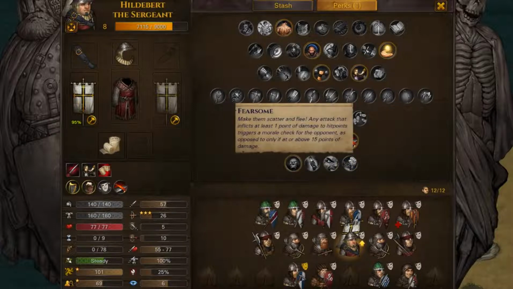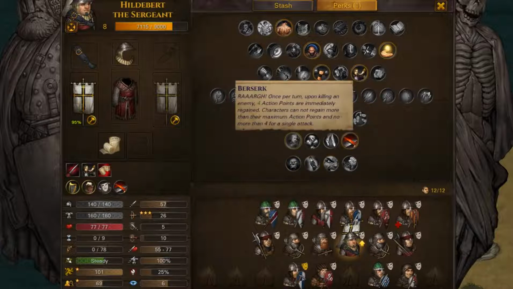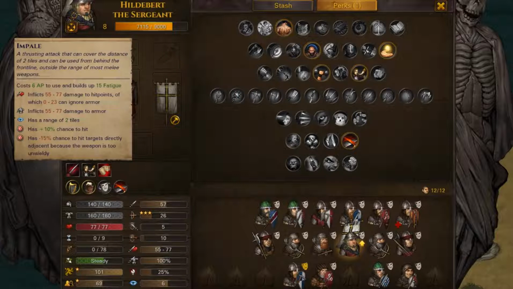What do I want to get to him? Fearsome is always useful. Berserker is very nice. Although with his current AP setup, if we stayed still, we get 2 attacks off of him, which is very nice.